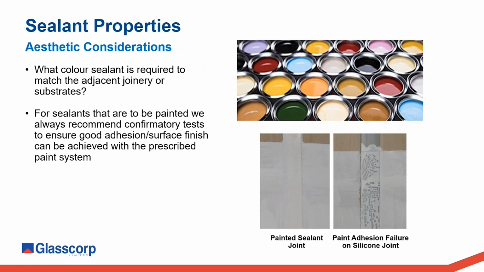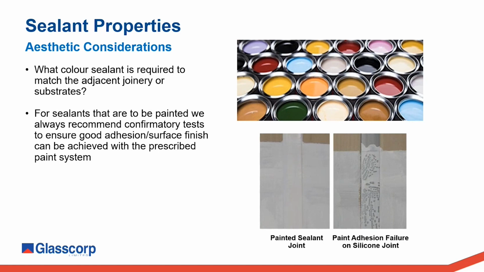After you're satisfied that you know what mechanical properties a sealant is required to satisfy, you can consider what aesthetic qualities you require from the sealant. Here you can look at the available color range of your required sealant. The most common sealant colors will tend to be black, gray, and white, and for certain applications, translucent or clear.